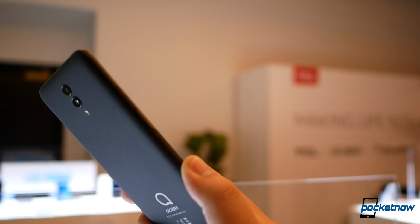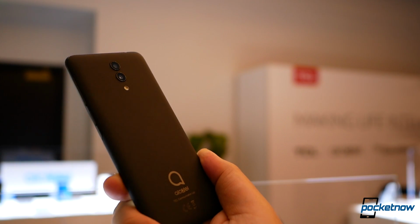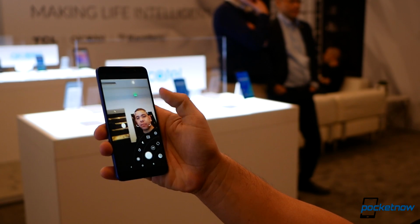The fingerprint scanner is optional depending on the carrier and whatever they choose, but they do talk about their face key technology for facial recognition, which they call great, and we'll have to test. Dual cameras also just reached this lineup, the primary sensor being of 13 megapixels with a secondary 2 megapixel depth sensor. There's even a neat trick for a one-handed mode where you can swipe from the top to reveal easier to reach controls.